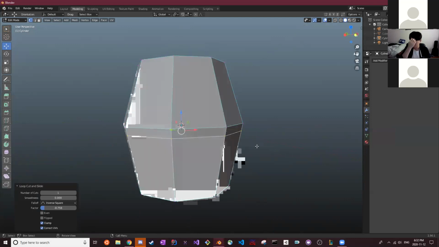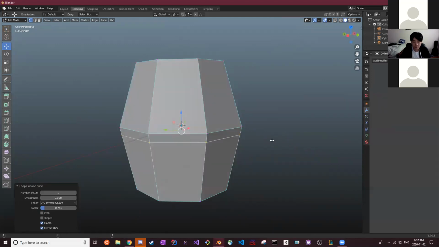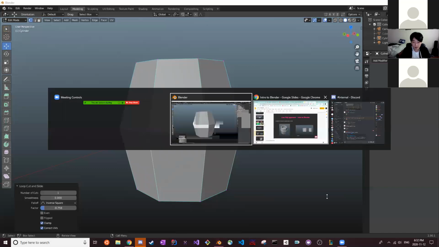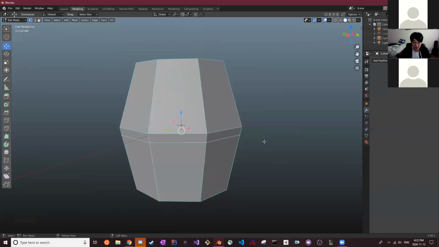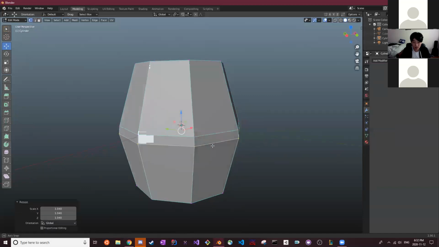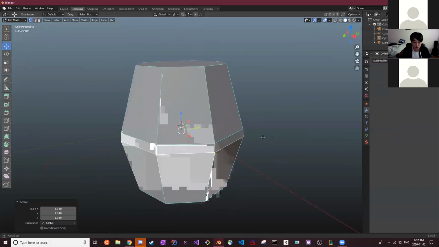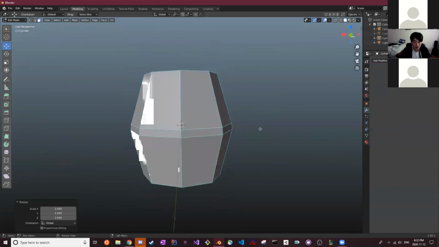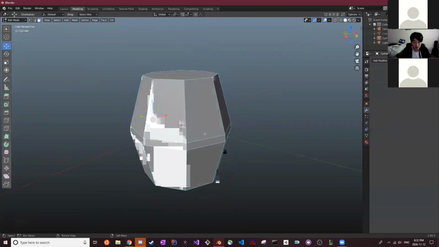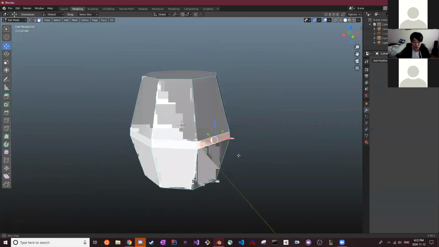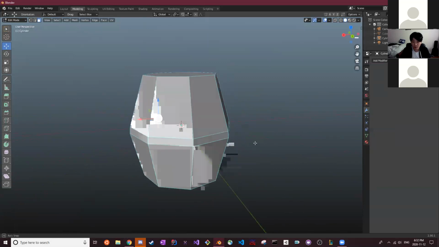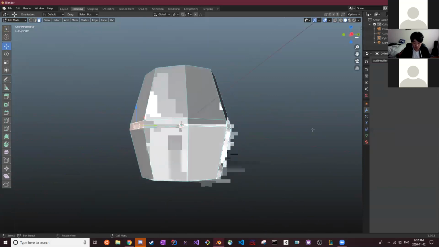Now, this is a mistake I've made. I realize that it's quite slanted. I want to have it more solid, like this, popping out. So I'm going to do this by pressing S again, scaling it up a bit more, like this. I'm going to go back into face mode and select these faces. Another quick fact: if I don't want to click all of them together, I can just hold Control.